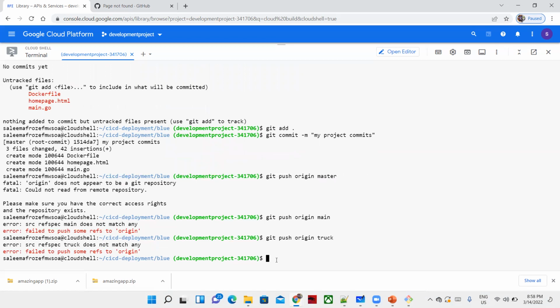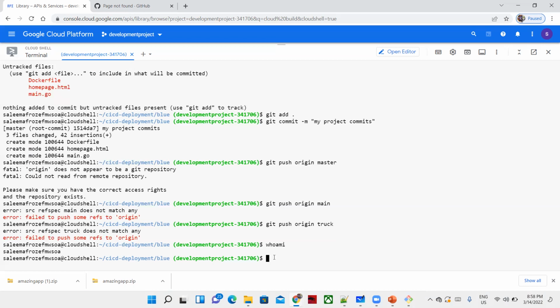Okay. Can we try whoami? whoami is a command, I can see only my username. Is the Git user we are trying to push with different from the user? No, I mean we cannot. The Git user is only for my repository registration, my Gmail ID only, right? Okay, so the Git user is different from the user which we are trying to push. Yeah, absolutely.